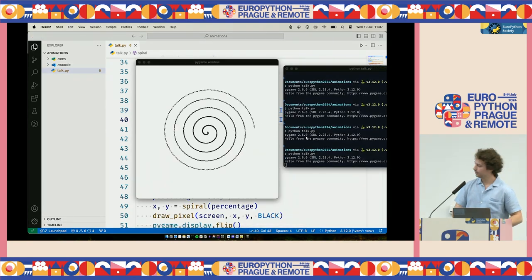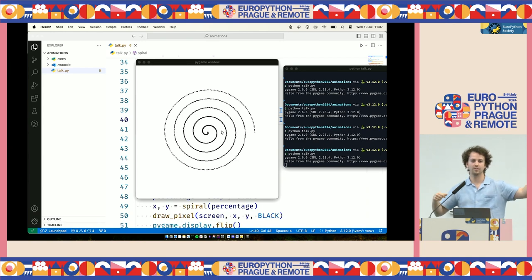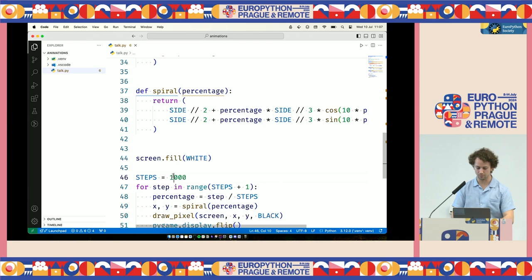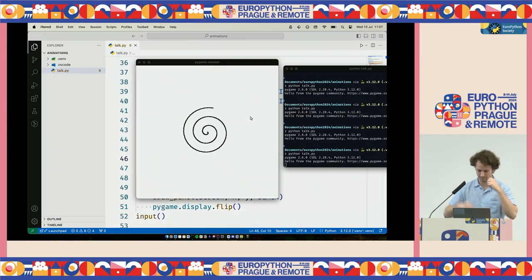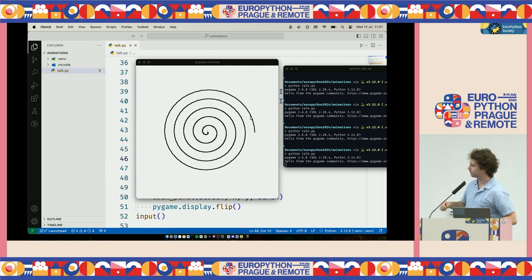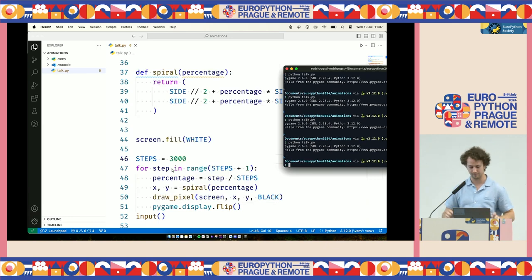Which is good. Now, it's no longer looking like a spiral. What's the issue? The issue is that the spiral is too long for the number of sampling steps that I have. So we fix this. We just do more computations. You just do more work. It's always bigger is better, just more numbers. Yes, and it's filled again. Let's go with 3,000. If I make it bigger, then it's going to take a long time.